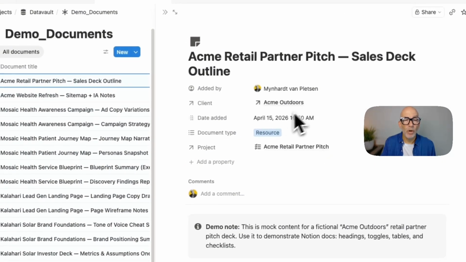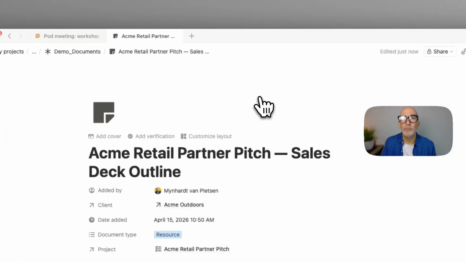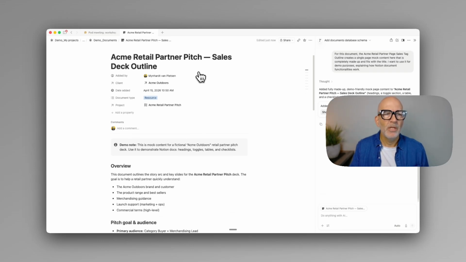So you can just click on open and it'll open like this. You can also click on expand and it'll expand in a full page, like with any other database entry in Notion. Oh, just a quick note. Why do we put documents in databases and not as single pages on another page? That is actually a good question. And the reason for that is so that we can organize the data.